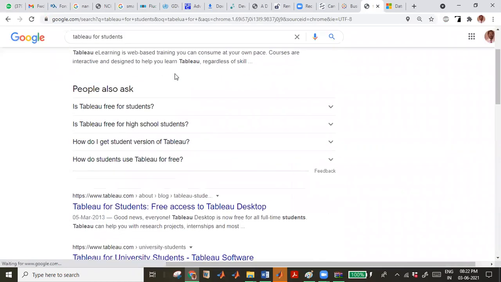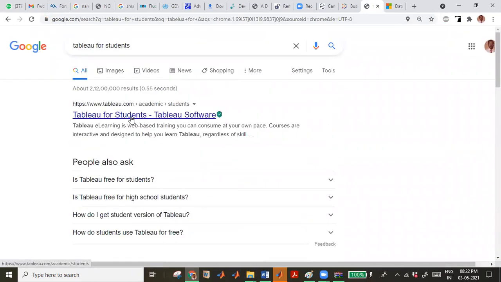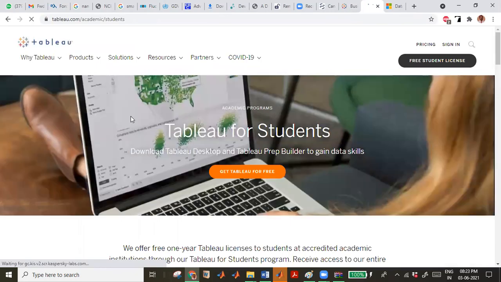You can see this Tableau for students, and you can attend some free courses here. Of course, very good courses are there, and many companies are using Tableau for data analytics. This is the Tableau for Education version.